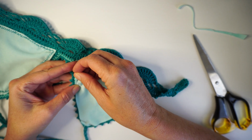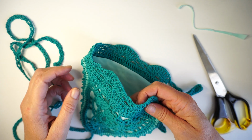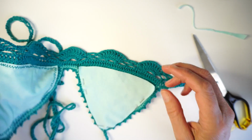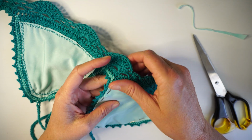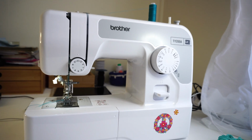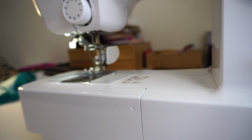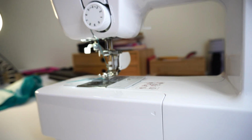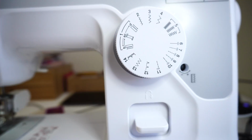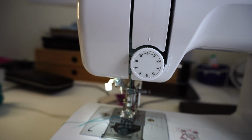And here you need exactly the same color of thread as your crochet, otherwise the stitching will show in the front. So if you don't have the exact same color thread, just make it by hand. I do by hand, just go around by hand. It works fine as well. This is my sewing machine. As you can see, it's a very simple sewing machine, but what I did was I put a walking foot on it. You can see there on the back the walking foot, and I'm using the ball needle as well. I have my stitch on the zigzag number 3 and my tension on number 4.